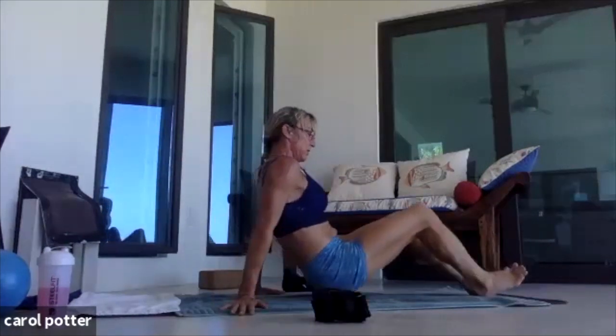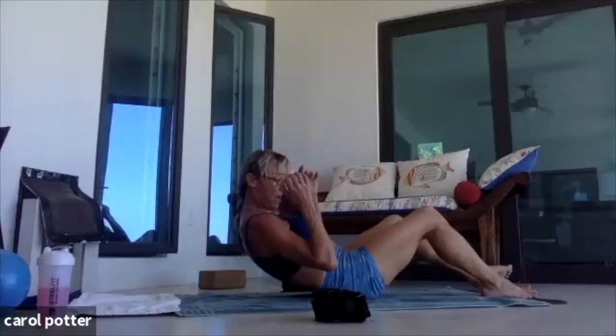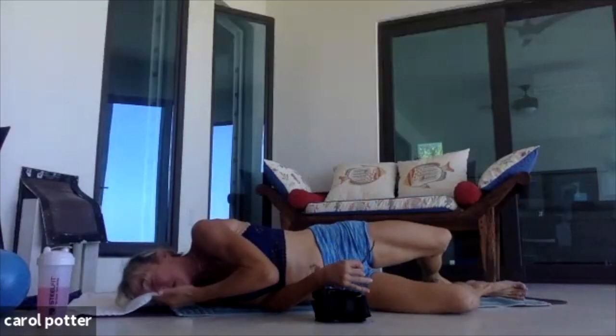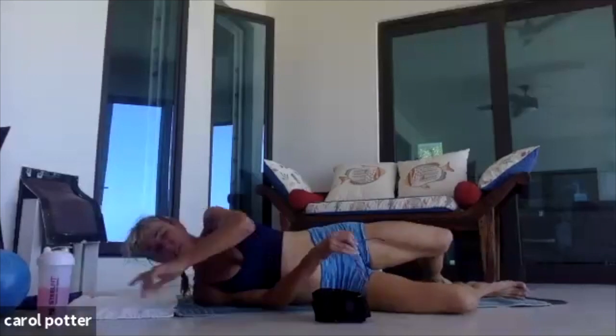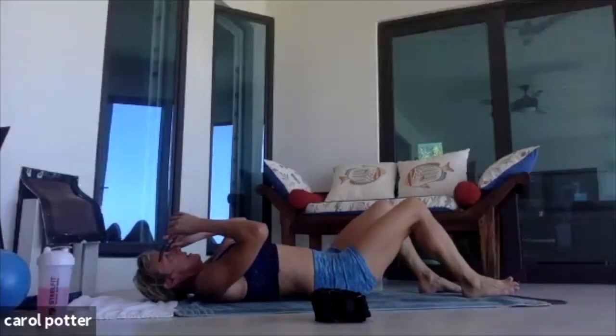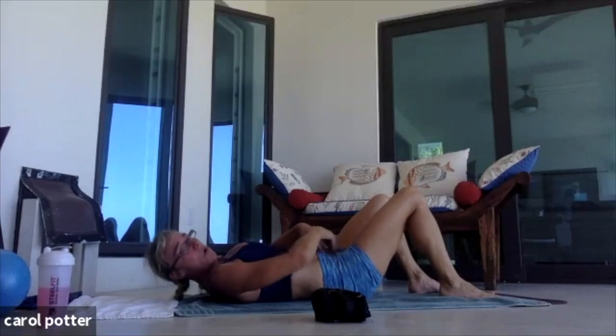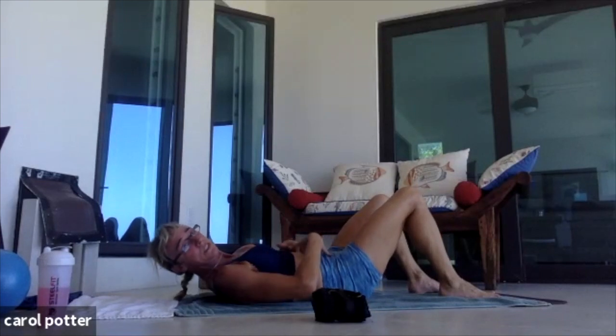Reset yourself on your mat. Pull yourself down one vertebrae at a time. Let me just get my sweat out of my mouth and my nose. Take a breath. Take a breath. Focus on the navel. Draw your navel in towards the spine.